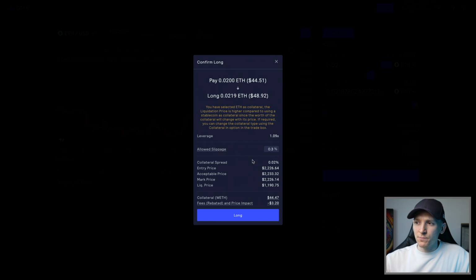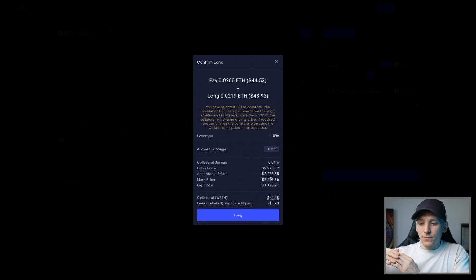You can see the collateral spread. The entry price is the one that we're getting when we trade. The acceptable price is the trade that we can accept to trade at, given slippage and other things. Mark price and the liquidation price here. The mark price is the price at which the contract is actually exchanged. So again, it's almost exactly the same, but it's a little bit away. So don't look at the market price. It's the mark price, which is the futures contract, what it's actually exchanged at and what the protocol is basing its liquidations off. So the mark price is what you need to look at.